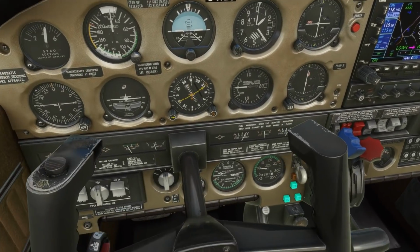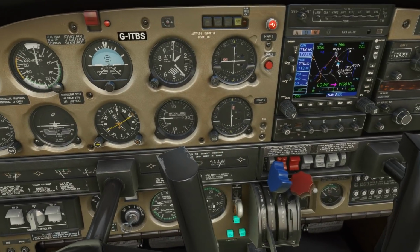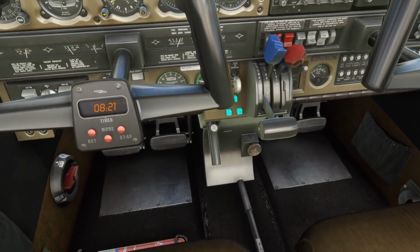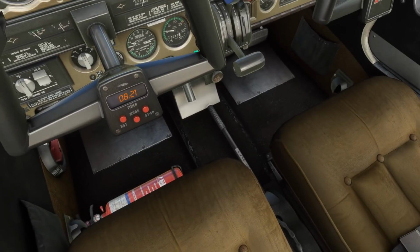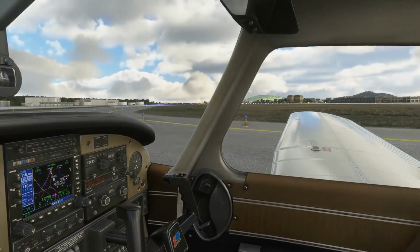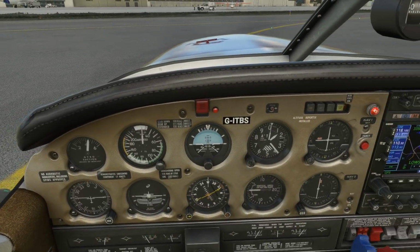Fuel quantities, we've got about 30 US gallons in each main tank at the moment, as you can see, and the tanks are balanced. Elevator and rudder trim is set for takeoff. Autopilot not required. Flaps are up. It'll be a flaps up takeoff. We've got plenty of runway now. Cabin doors and windows are closed. Seats are adjusted and locked.